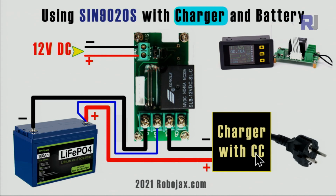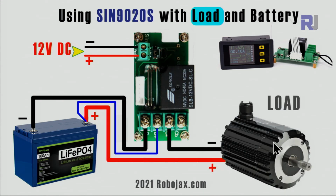Now, this was when you use it as a charger. This can be used the same way with a solar panel. If you have a solar panel coming to a charger, you can connect it directly. But you cannot connect the solar panel here because it will damage your battery. You need a charge controller with constant current. This is very important. You cannot have just a power supply, because this cannot reduce the current. It just connects and disconnects. Very important.